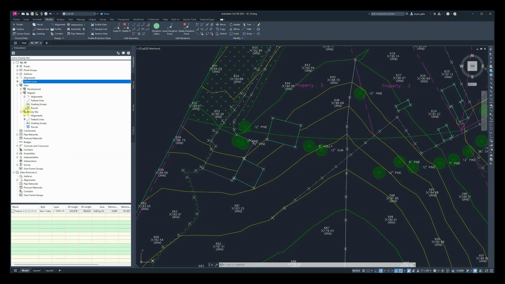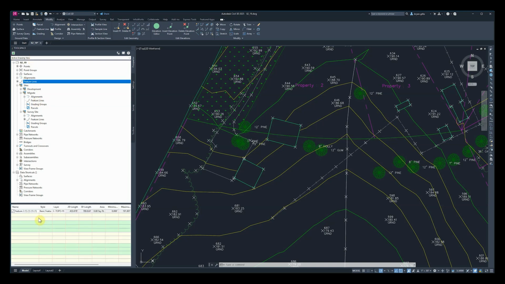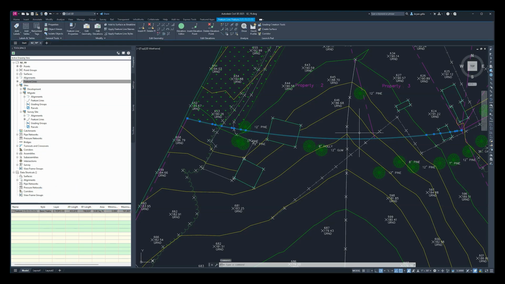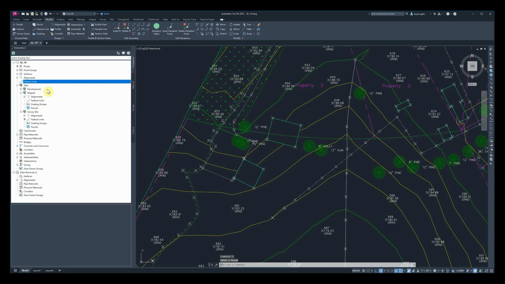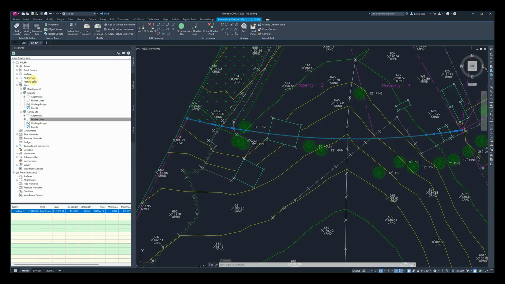So again, if we erase things while they're selected within a site, it's only going to impact it in relation to that site. If we were to come here, right click, select, and then again press E for erase and click that, we would then see that we no longer have an unassigned feature line. We don't have our migrate feature line, and it's been removed. So that object, while it still exists in one site down here because we put it in our survey site, is no longer an unassigned feature or a migrate feature.